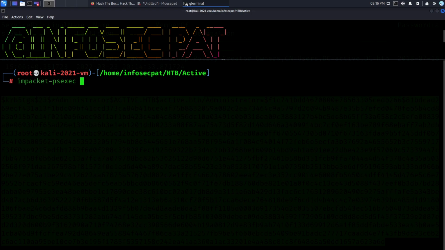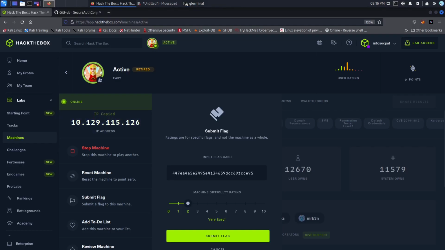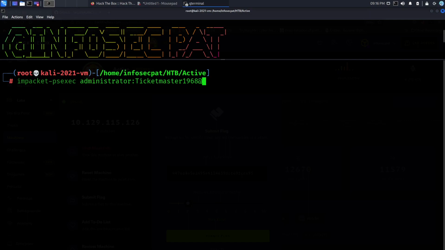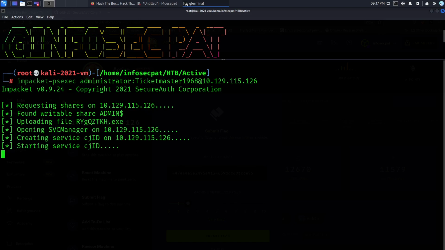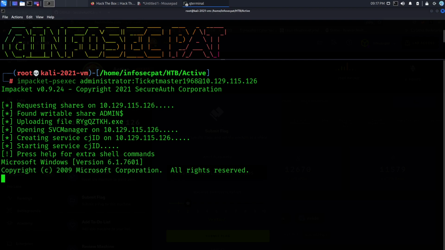Okay, and then I want to do administrator. And then, oh crap, let's go back. Okay, so pretty much we're doing administrator is the account, and then we're going to put the password at, and then we have to get the IP address that we're trying for the domain controller. Okay, let's do that. Okay, let's hit enter and see if we connect to it. And if we connect, we should be on that box. If we are on that box, we're golden.